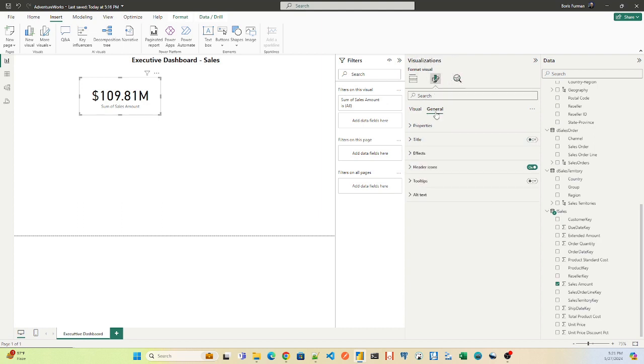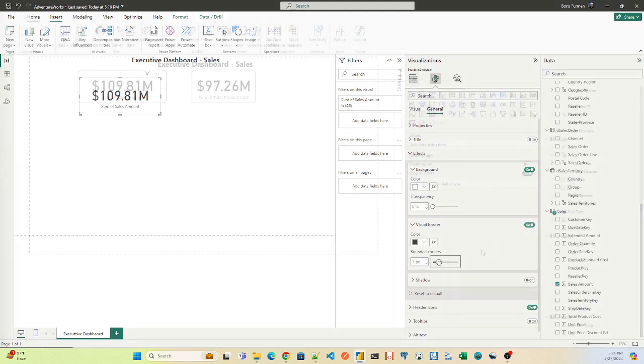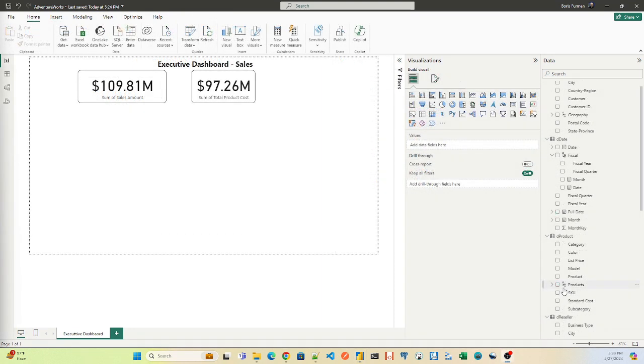It's formatted General. Effects border. Let's say 12. Okay, looks good.